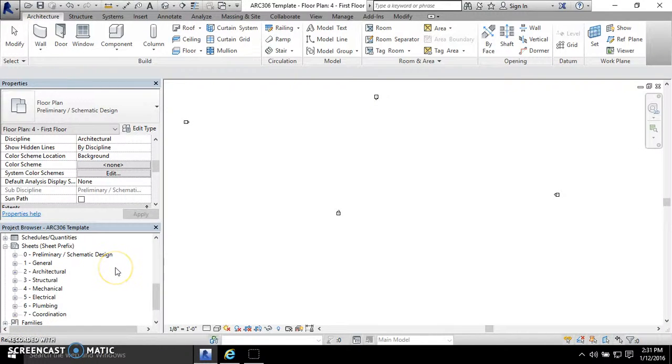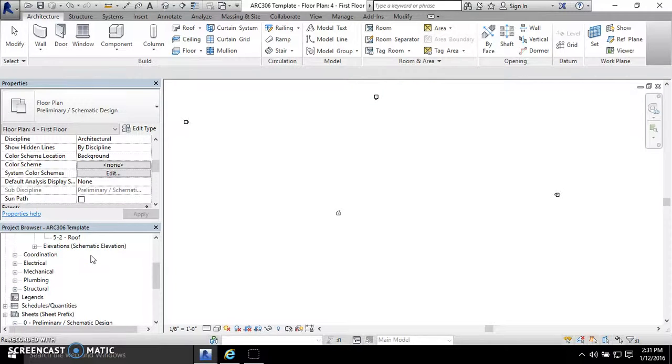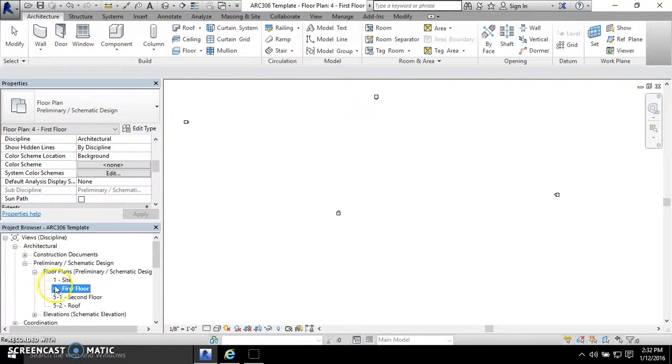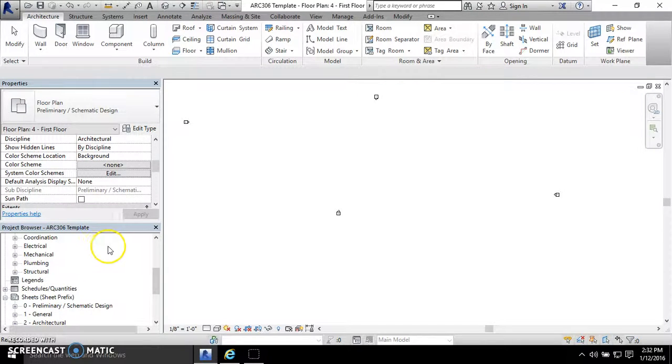Okay, so in this video, I'm going to show you guys how to add all the views you've made to your sheets. It's the same process for every single view, whether it's a section, an elevation, or a drafting view. It's also the same process if you ever want to add a legend or a schedule to a sheet, which I'll show as well.